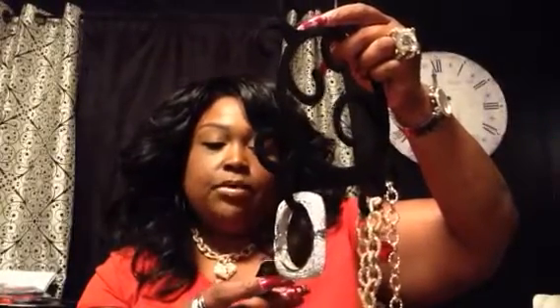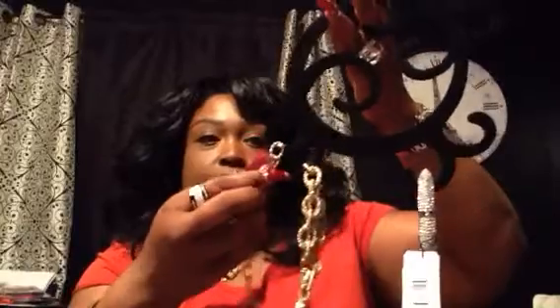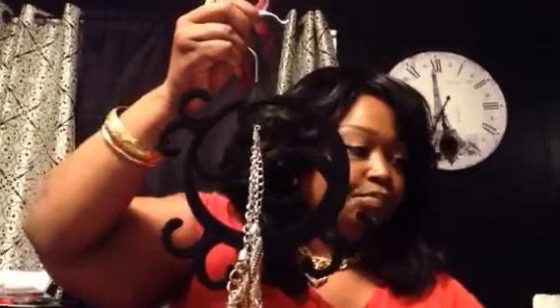This bracelet is brand new — I got it for Christmas. I've had one like it before; it is Tracy Lynn, it's a bangle, it's a $48 bangle called Blingit. It just lasts a lot longer because of the way it's made. This is the bracelet called the Big Love bracelet — it's in gold, it actually matches this one. I was so stuck on silver and then when they came out with gold I just had to have it. Those are my everyday pieces. Then I have another one here — a toggle bracelet — so I'm trying to put all my bracelets on one side and then put necklaces on the other sides.